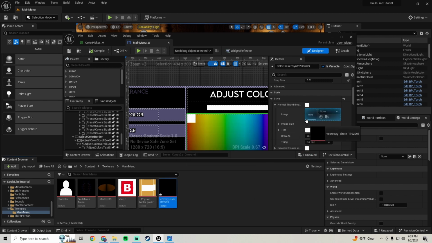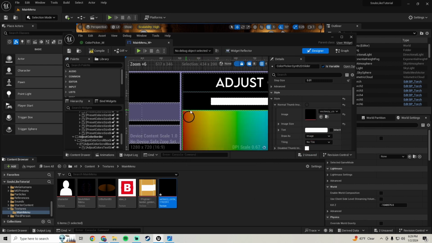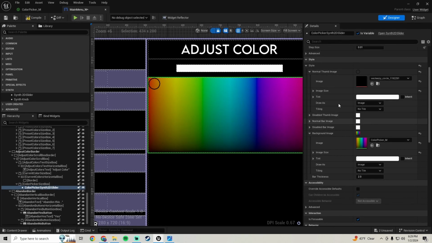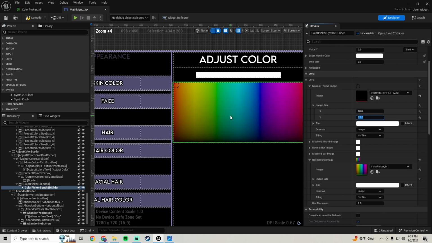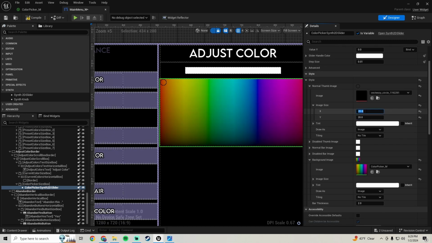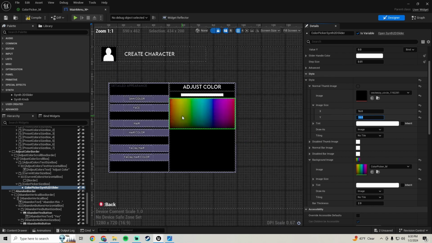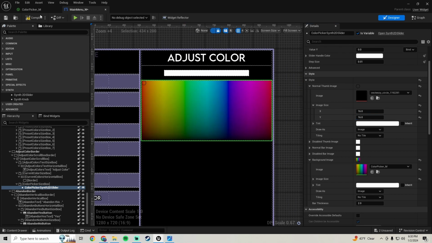So I'm just going to pull that guy in, and you see it's just a little circle. And I'm going to shrink that image size down to about, I don't know, 20 and 20, maybe a little smaller. Let's try maybe 16 by 16. Yeah, something more like that. So we'll compile and save.